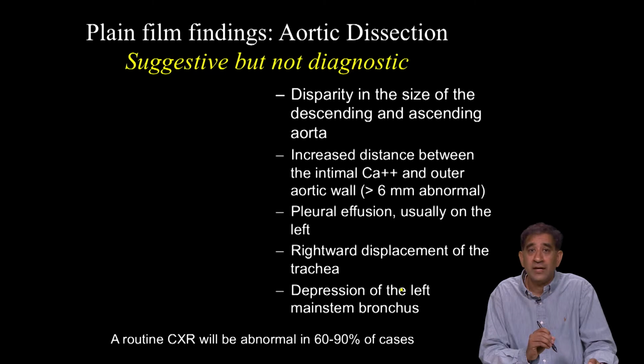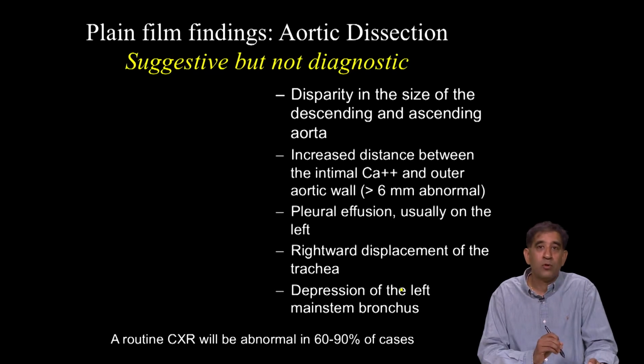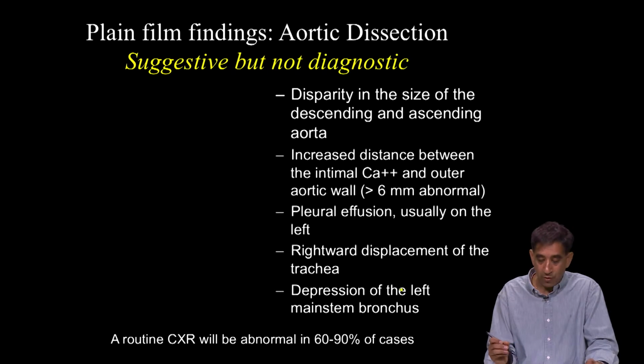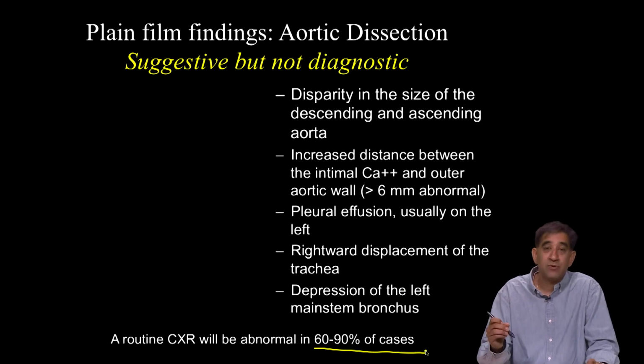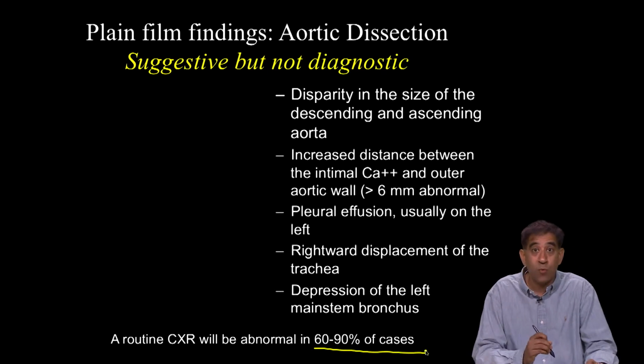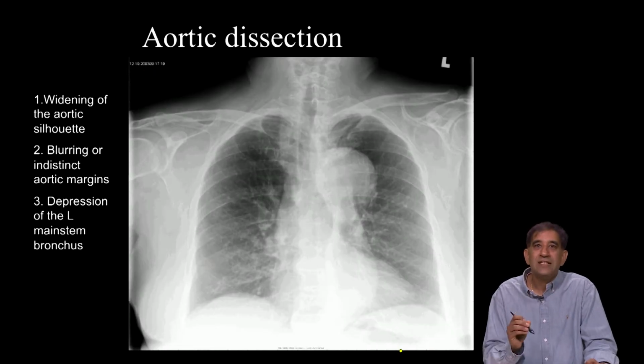But unfortunately, it's not going to be abnormal in 100% of the cases. Unfortunately, it's only going to be abnormal in 60 to 90% of the cases. And making it even more challenging for us is some chest X-rays will be totally normal. So what do we need to do? We need to be able to recognize the abnormalities.